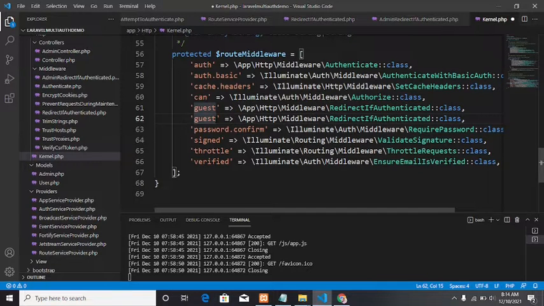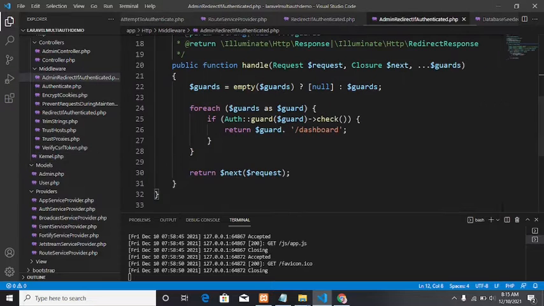The middleware we have created is for the admin, and then the title of it is the admin redirect authenticated class, just like that. So we just needed to have it like that, since it is this one we have created. So go ahead and save that one. I think we are done with this. So in case of any error, we shall know, but that is it for the guard. That is for the admin redirect authenticated.